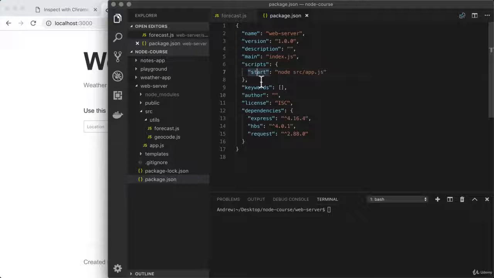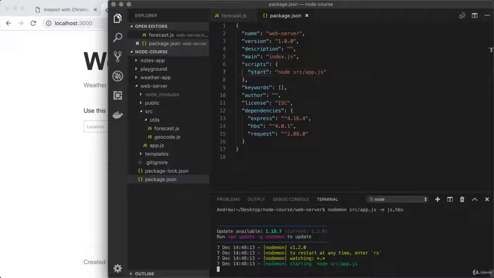In this video, we're going to create a second script, a development script, which is going to run that nodemon command. So currently, when we want to start up our server using nodemon, we have to type out the command from the terminal every single time. That is nodemon, followed by the path to the file, source/app.js, followed by our list of extensions, js, hbs. We have to type that out every single time we want to start up the application. It would be much nicer to break that out into a package.json script, which we can use and reuse.